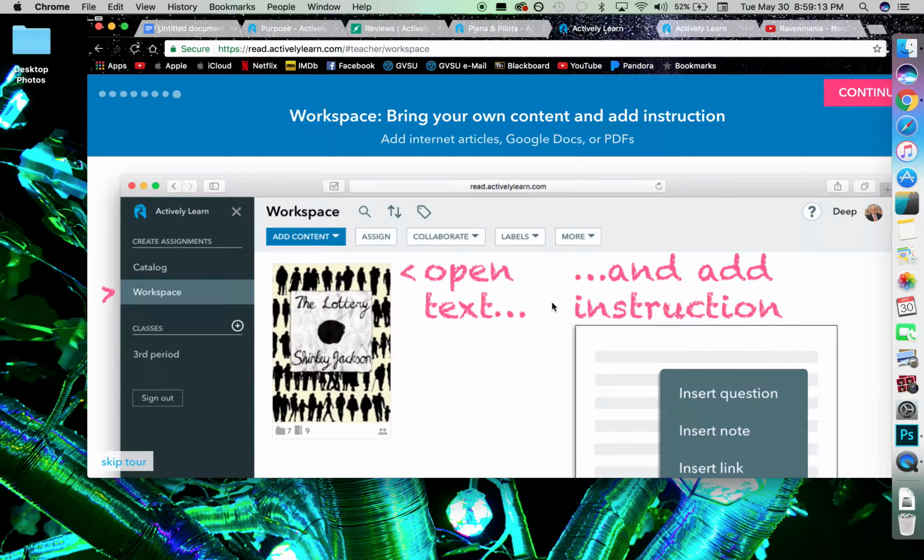So then you can add those pieces to your own workspace and then go and assign the pieces to the students, and it'll pop up in the students' assigned homework file on their side of the website.